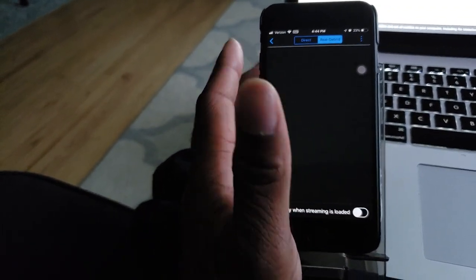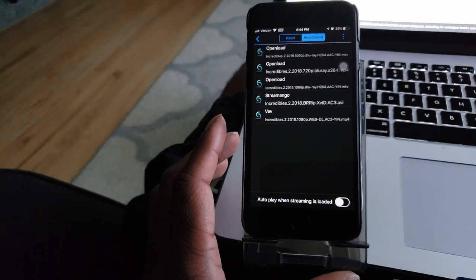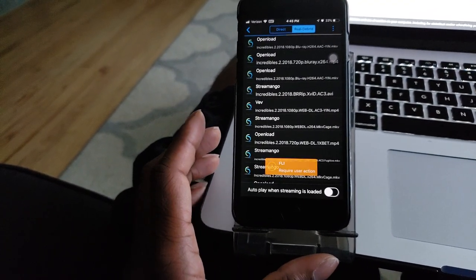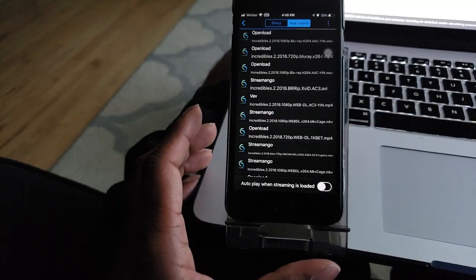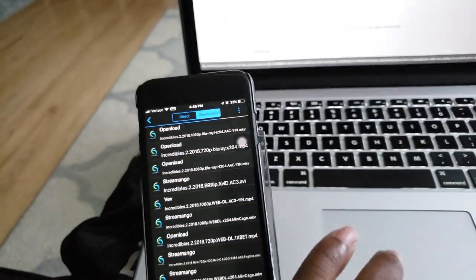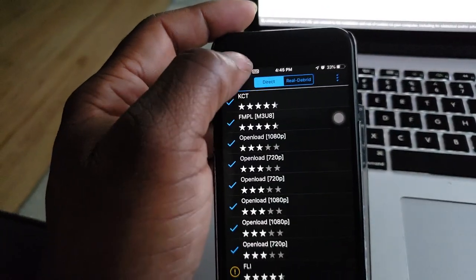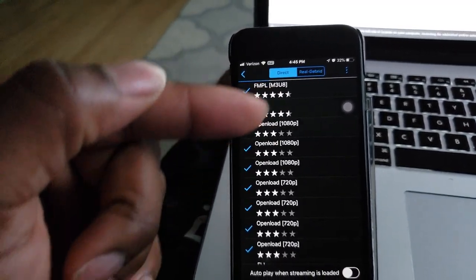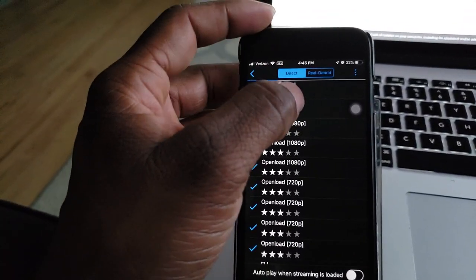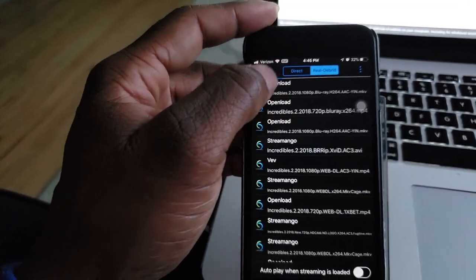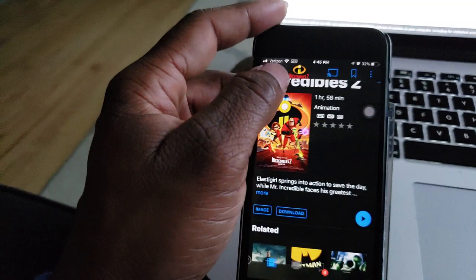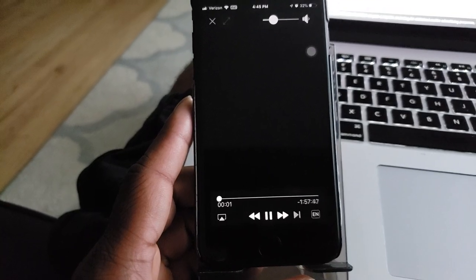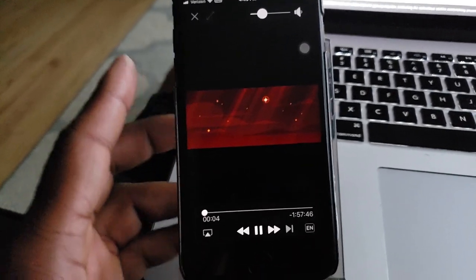So you click play, then it will generate your Real Debrid results. Results may vary depending on how new the movie is, how popular the movie is. So these are all your Real Debrid results. You click on direct. These are all your free results. And just because these free results have a check doesn't mean that you'll be able to stream. So let me click on Real Debrid, the first option. All right, and there you go.